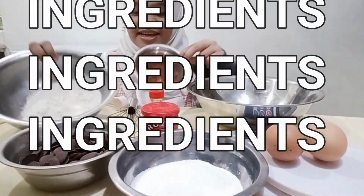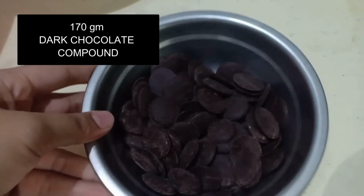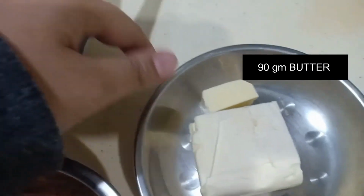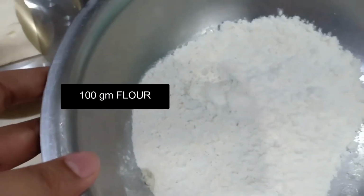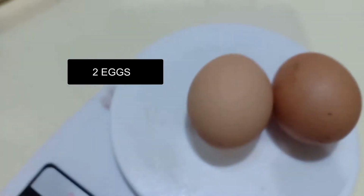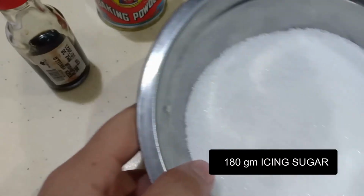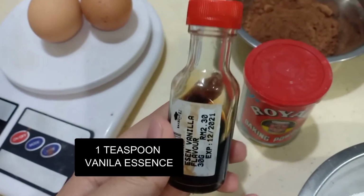Here are the ingredients that we need. 170 gram dark chocolate compound, 90 gram butter, 35 gram cocoa powder, 100 gram flour, 1/4 teaspoon baking powder, 2 eggs, 180 gram icing sugar, and 1 teaspoon vanilla.